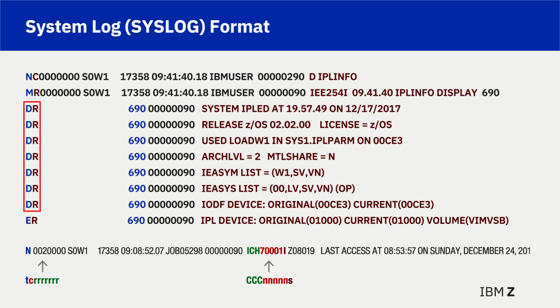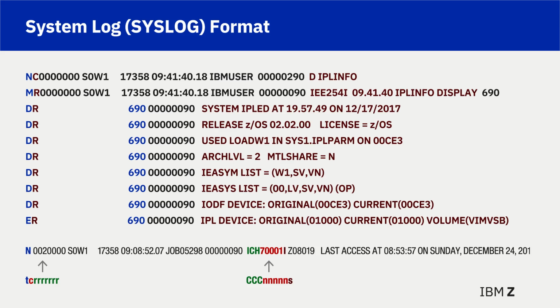The 3rd through 9th data records have D in column 1 and R in column 2. The D indicates the data record is one of the records in a multiple line data record. The R indicates the data record is a part of the system command response. The 10th data record has an E in column 1 and an R in column 2. The E indicates the data record is the last data record of the multiple line data records.